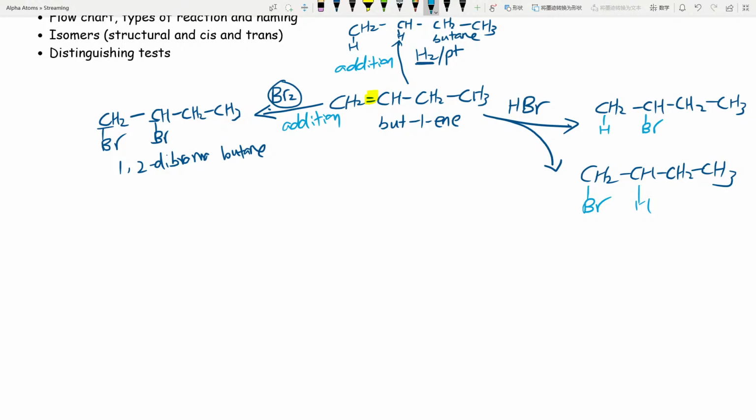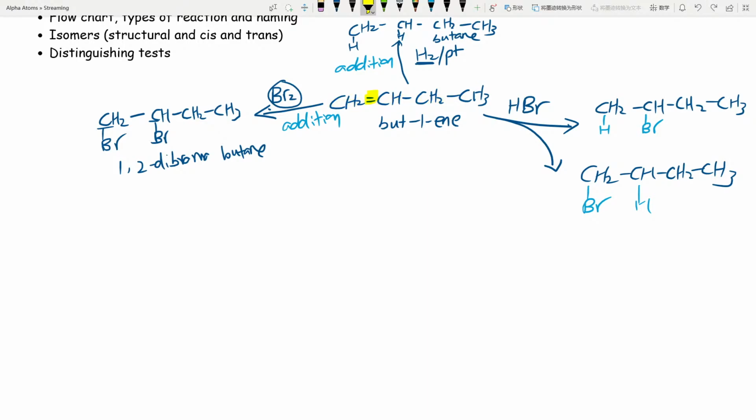But which one's major, which one's minor? Please, for the love of God, don't write rich gets richer. That's not a chemistry rule. That's just a simple economics rule. I mean, it's true, but it's not a chemistry concept. We're just using something that everyone knows, rich gets richer, poor gets poorer, just to get you to remember it. But how we want you to explain it is that when you're doing an addition reaction, this is what we call an asymmetrical alkene, because of where the double bond is.